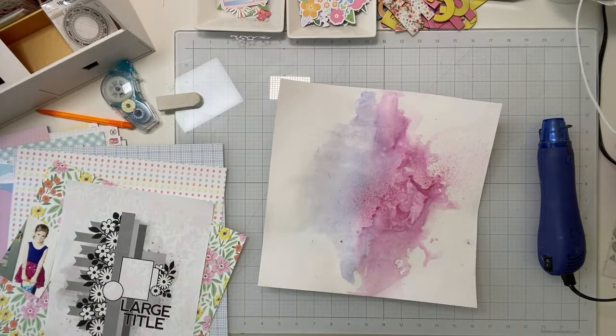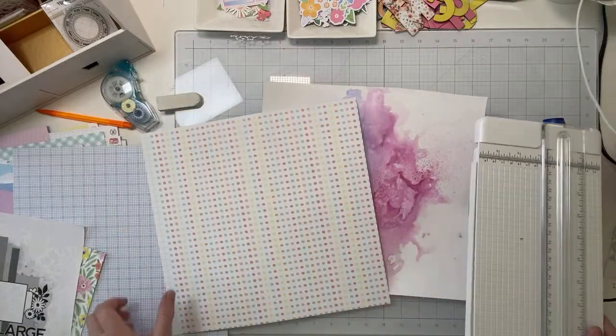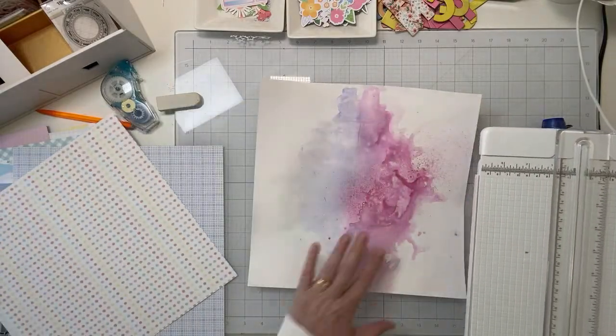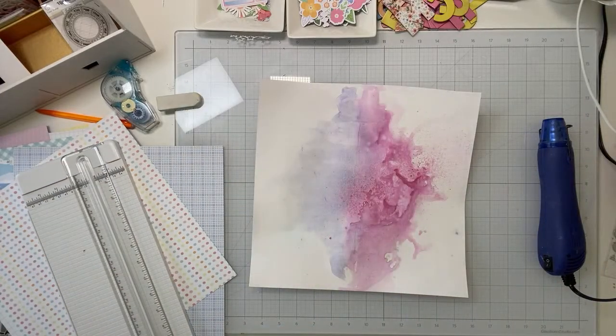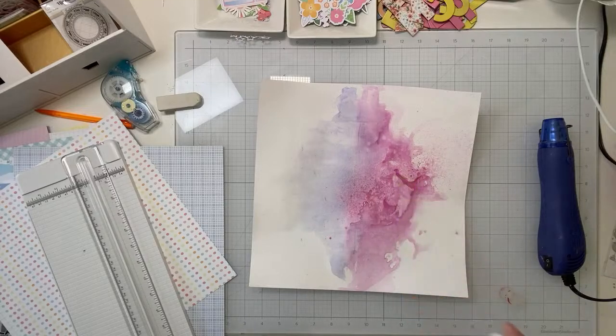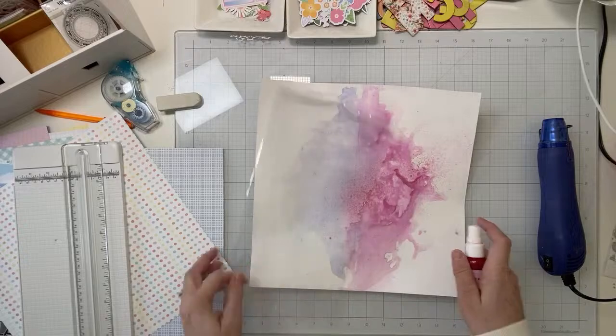Okay. So, the next thing we need to do is we need to choose our backgrounds. And you see, as I'm looking at this at the moment, I've got a lot of pink here, and I want maybe a little more of that corally color, and I think I'm going to add just a little bit. I have, perfect.